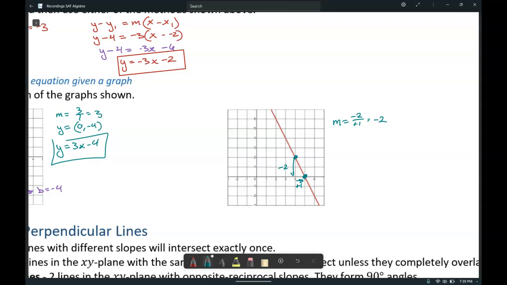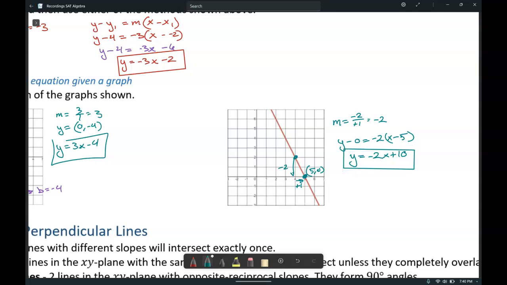And then we can go ahead and use point-slope form or slope-intercept form. We'll use the point that is the x-intercept down here, (5, 0). y minus 0 equals -2 times (x minus 5). Since it's minus 0, we actually don't have to do anything with that. The only thing we need to do is distribute, and we have our equation in slope-intercept form.